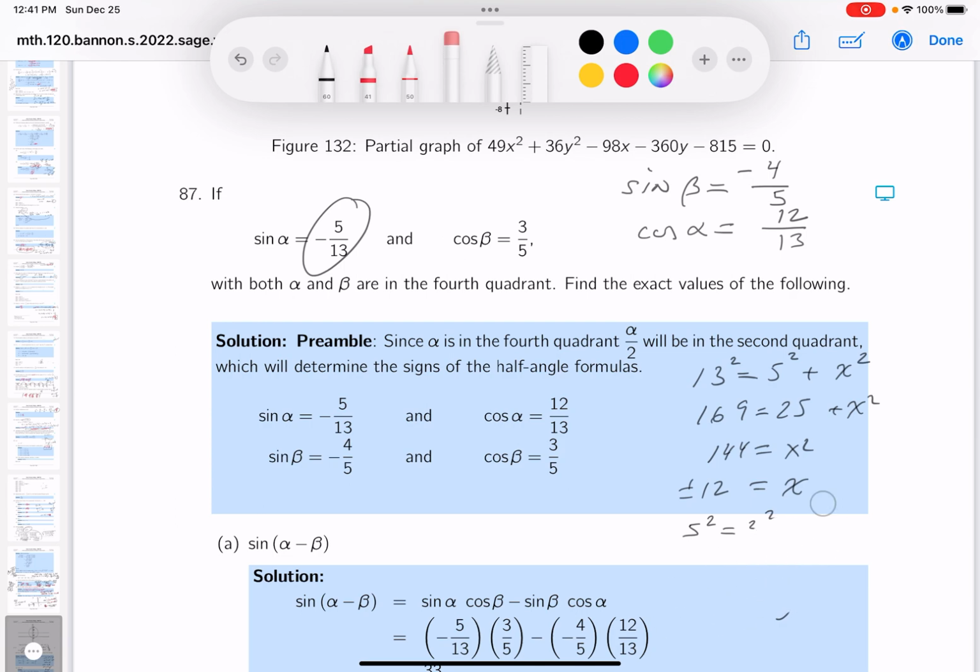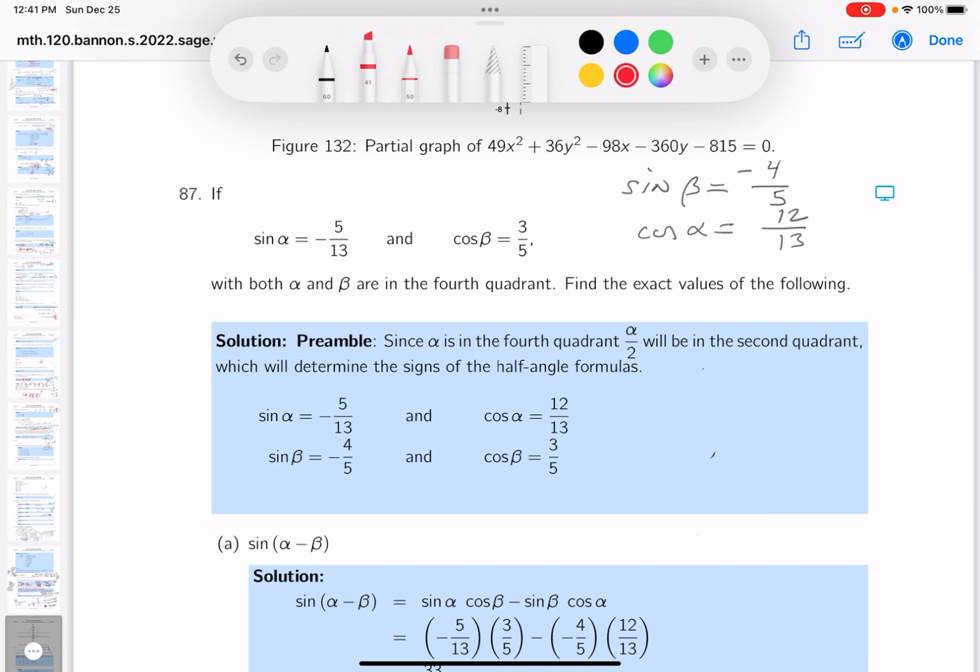All right, let's see what the questions are. I'll erase this business over here. I got what I need. I do want to emphasize it's written down for me. So I know the sine of alpha. I know the sine of beta now. The cosine of alpha is 12/13, and the cosine of beta is 3/5. So I know all that information. And what do they want to get from me? They want to get cosine alpha minus beta. So what's that? I'm sorry, sine of alpha minus beta.